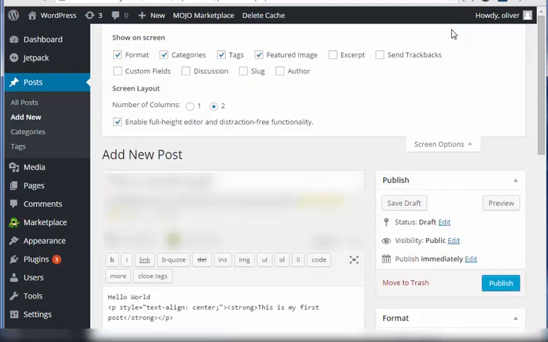You also have Screen Options here. When you click it, it'll show you a bunch of options. The ones that have check marks are the ones that you can see on the Add New Post page. So if you want the other options to be visible when you go to your Add New Post page, you click on the boxes so that they'll have check marks, and then click on Screen Options once you're done. Those options that haven't been visible before but you wanted them to be visible and you enabled with the check marks will be visible as soon as you're finished enabling them.